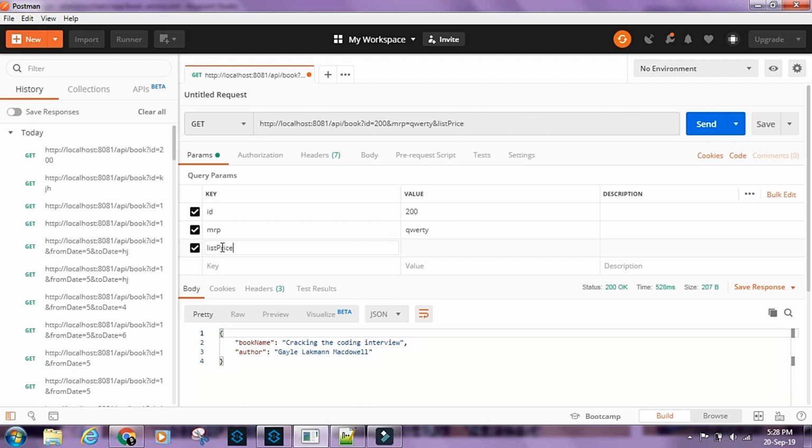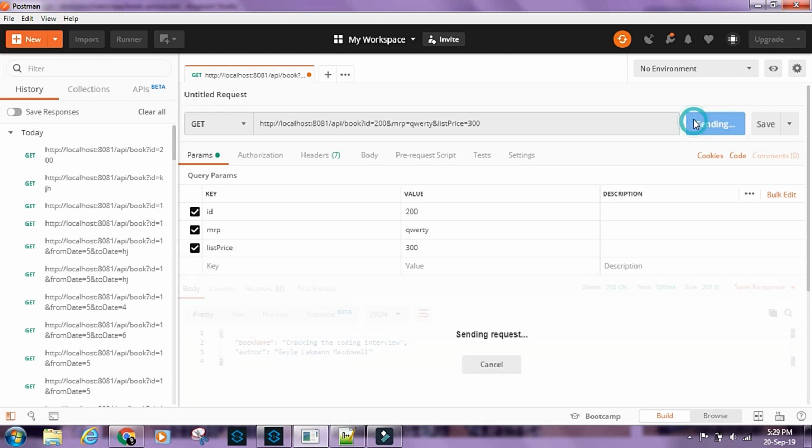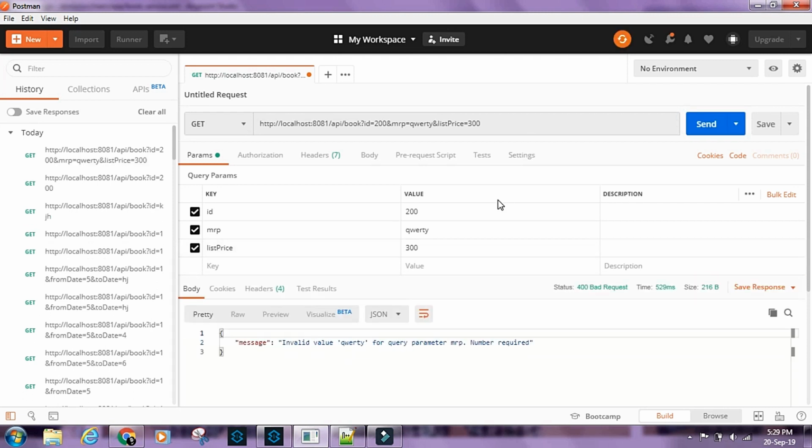List price, I would say 300. Try to send this. Okay, so again we get this message: invalid value for query parameter MRP, number required. Right, so I'll just send 300.